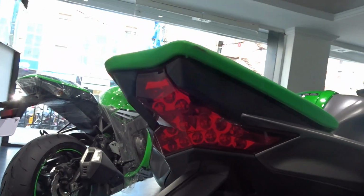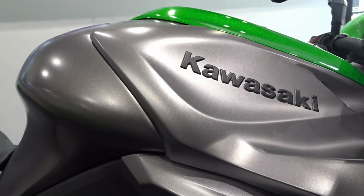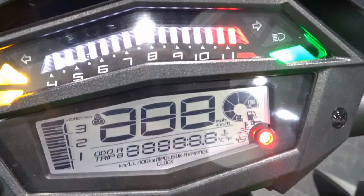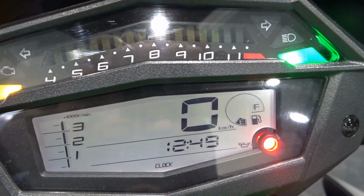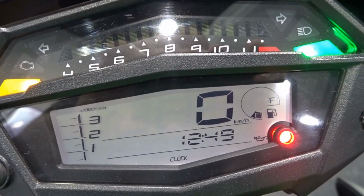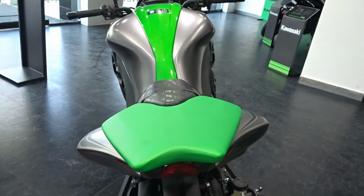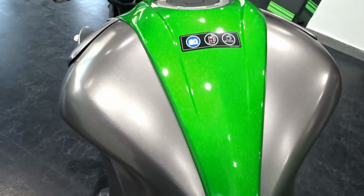The LED tail lamp is very elegantly laid out and looks gorgeous. The Z pattern imbibed on the seat looks stunning. The paint job and overall fit and finish is simply phenomenal. The instrument cluster is all digital. We get a tachometer, speedometer, odometer, trip meter, fuel gauge, clock, engine temperature gauge, etc. We also get an economical riding indicator. So if the Eco logo lights up on the speedo, it means you are riding appropriately at the right speed and in the right gear to extract maximum mileage from the vehicle.